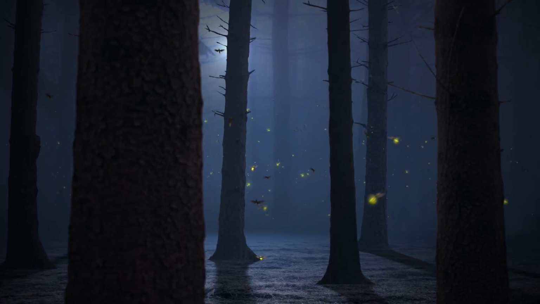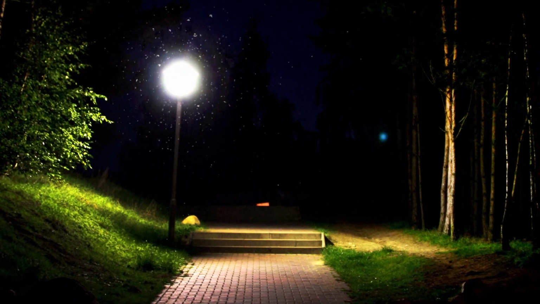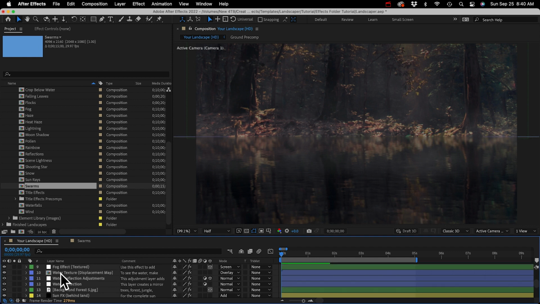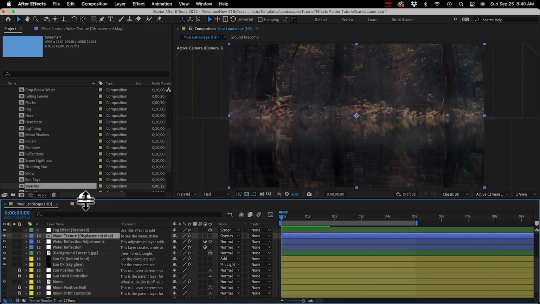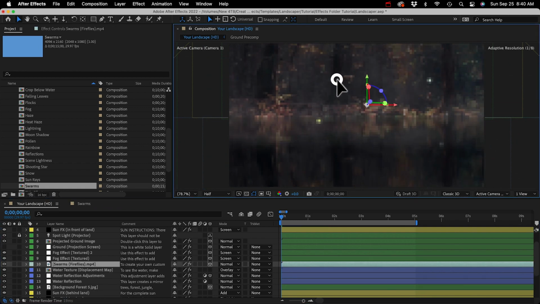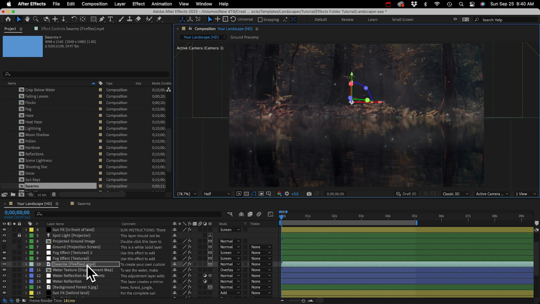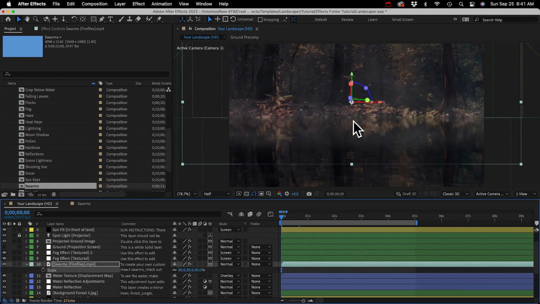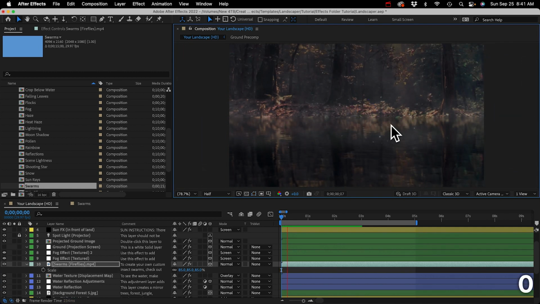So if you want to check that out, there's the URL for the swarms page in the instructions layer. Just copy and paste that. As for getting these clips into your landscape, it's just a simple copy and paste. These are 3D layers, so you can put them somewhere above your water layers, grouped with your other 3D elements. And you can move them forward or back to put them in front or behind certain elements, and then scale them so that the layer is just a little bit bigger than your frame. And make sure that you don't ever see the edges as your camera moves.